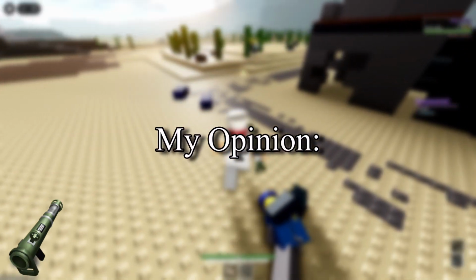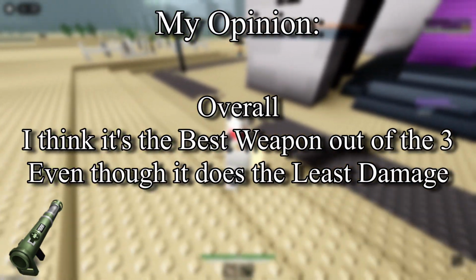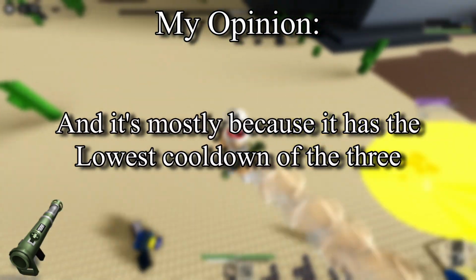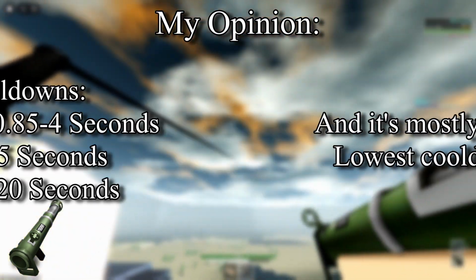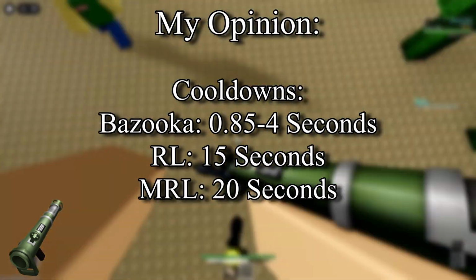And now onto my own opinion. Overall, even though it does the least amount of damage compared to the other 2 launchers, I think the bazooka is the best weapon out of the 3. And it's mostly because you can fire 5 rockets without a cooldown. And even if you do run out, all you have to do is wait 4 seconds, compared to the horrific 15 and 20 seconds for both of the launchers to fire another rocket.